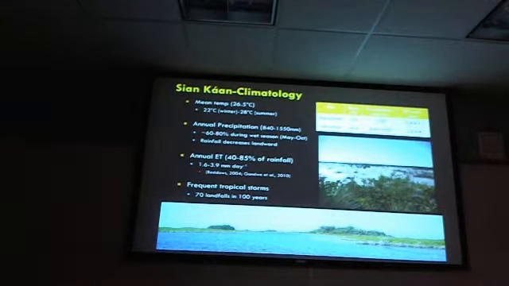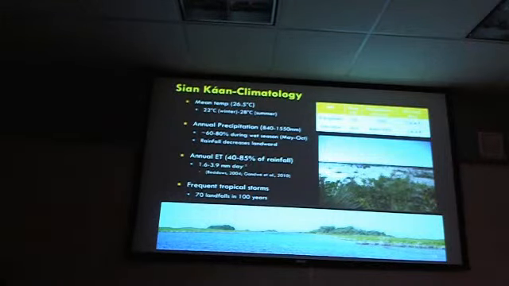And again, Sian Ka'an, almost the exact same statistics. A little bit higher mean temperature. Again, sort of a variable precipitation. Their network for measuring rain and ET isn't as extensive as ours, so their ranges are much more broad. But again, over a meter, depending on some years. Again, they're wet season, most of the rain.